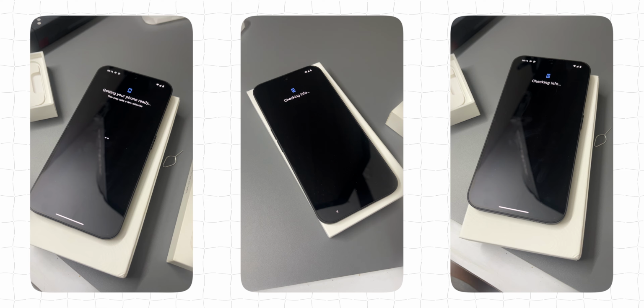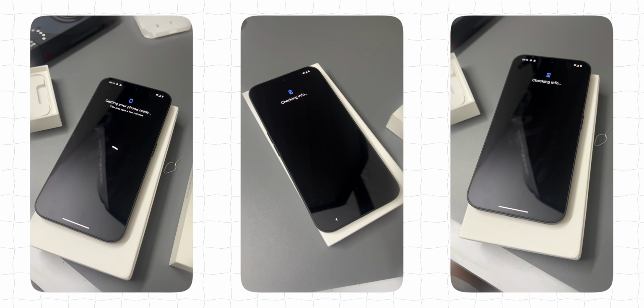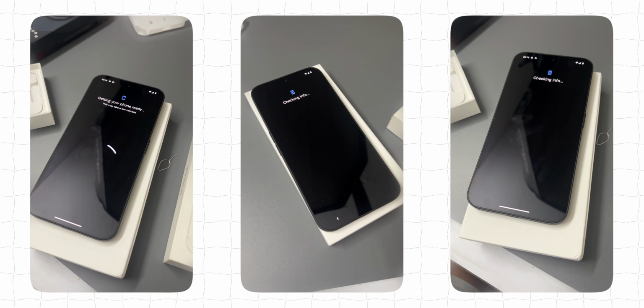And then it showed some error saying it couldn't do it. I came back, then again did it. It kept on loading for quite a long time, and then I had to skip a few processes, set it up offline. So I couldn't, from the setup page itself, directly go to the Google account and do all that stuff. So I skipped it, went offline, and then later on I went inside and then set it up.